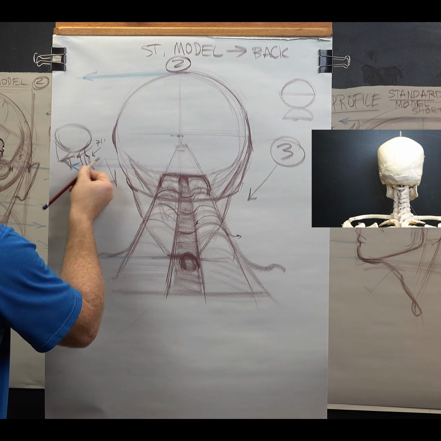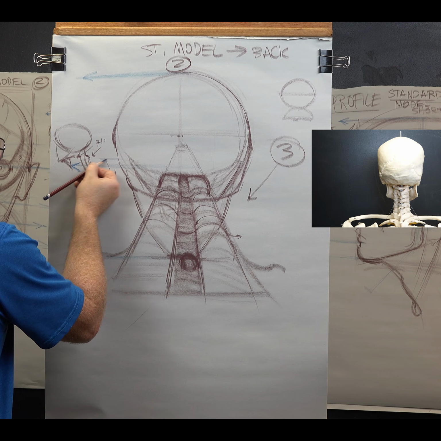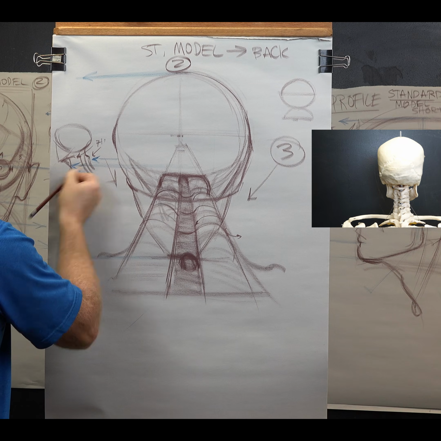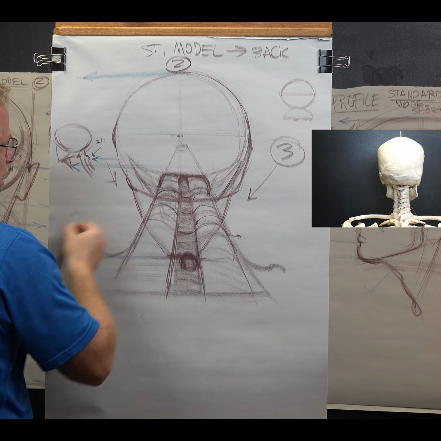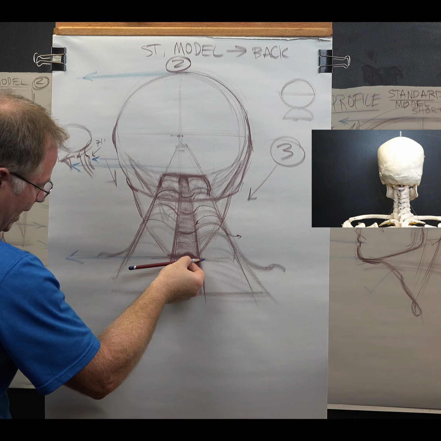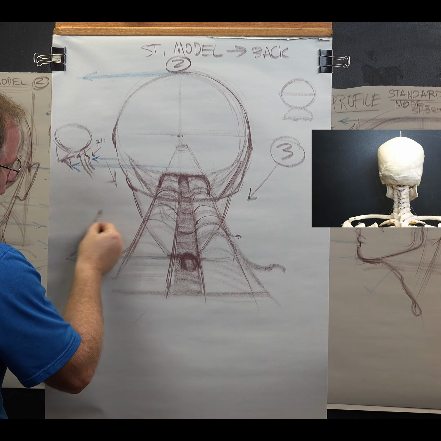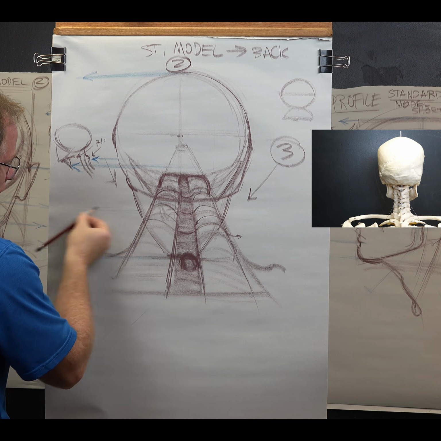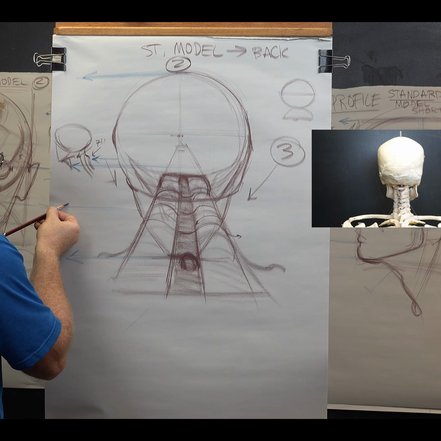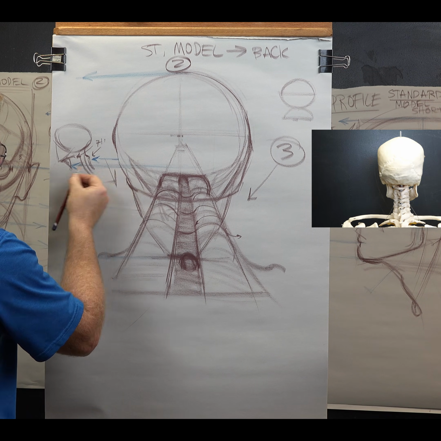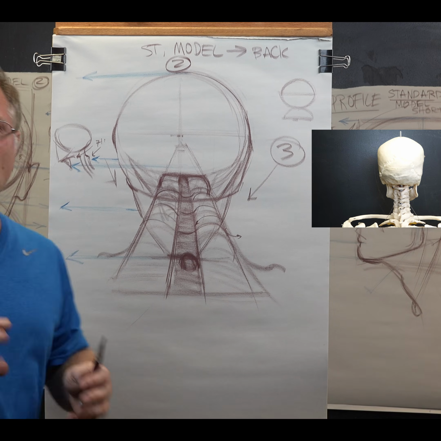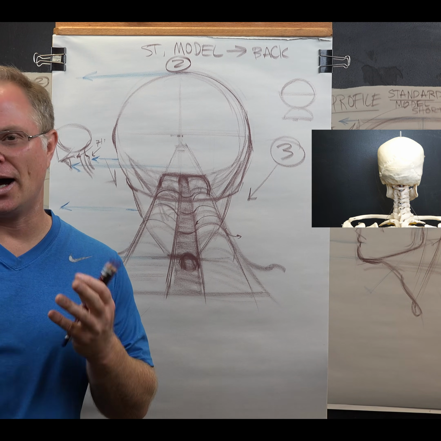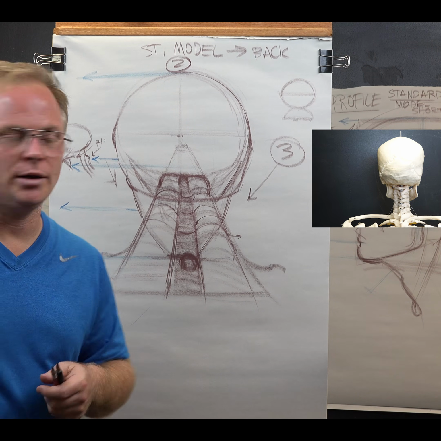So you know that the eyes would fall in somewhere right in through here. Well, the brow is a little bit higher. So there's the brow. And then the bottom of the nose line is halfway between where? The center of the eyes and the bottom of the head. So the bottom of the nose would be about right there. So now we've found where we can place our ear. From the brow, roughly, to the bottom of the nose, roughly, now we've got a location to put whatever style looking ear that we want.